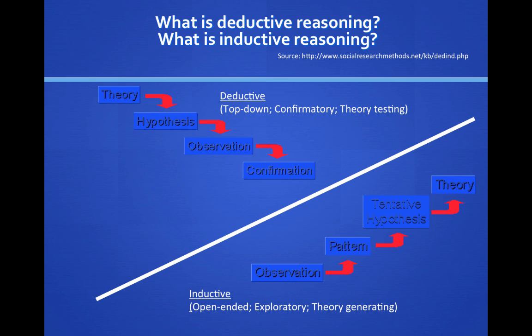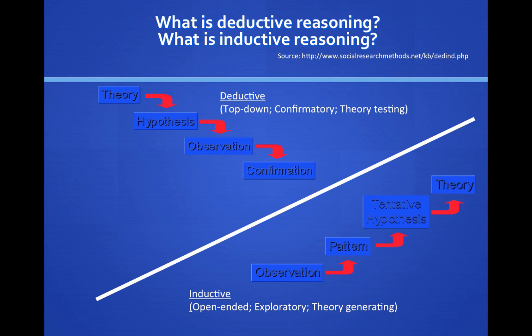The next step in deductive reasoning is to narrow down even further and then collect observations or actual data to address these hypotheses. So I could do a survey of people in Phoenix and run some models comparing the incomes of adults who are college educated with those who have a high school degree, to test out this dimension of what human capital theory would suggest. Ultimately, this lets us test the hypotheses with specific data and confirm or not our original theories. That's basically how quantitative researchers typically approach their studies.